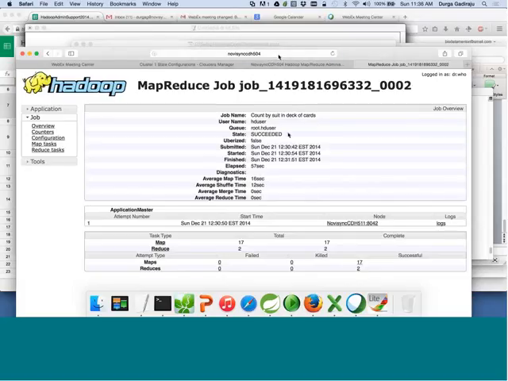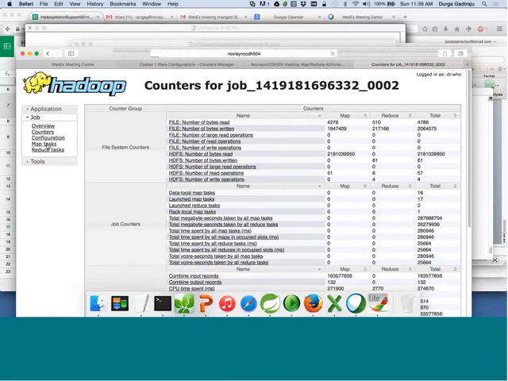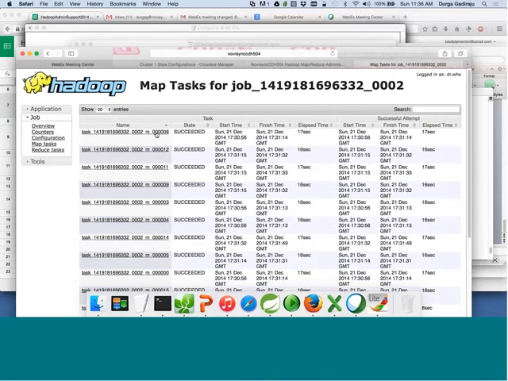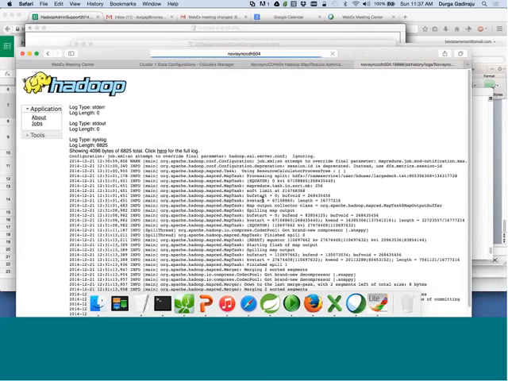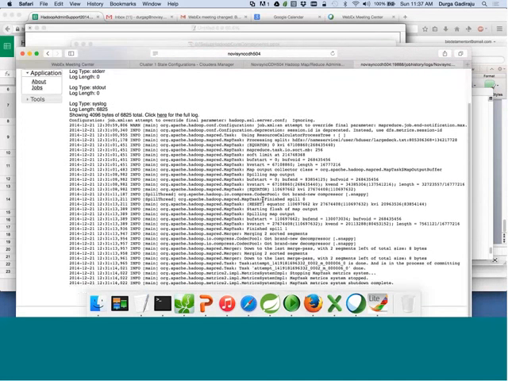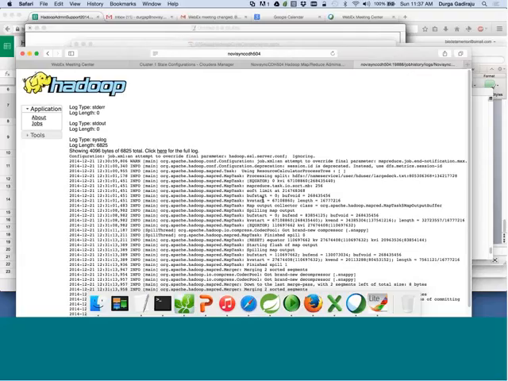I configured job history on 504 itself, and there you can get the details of your job. In this case, you can click on overview and get the counters, or click on map tasks, click on individual tasks, and then click on logs to troubleshoot the issues. So everything will be copied there, and you can navigate through this.